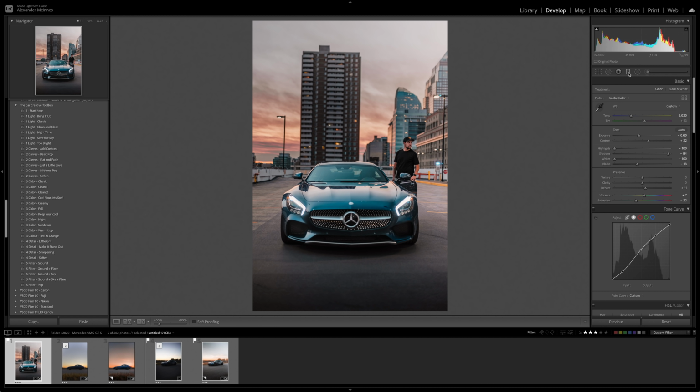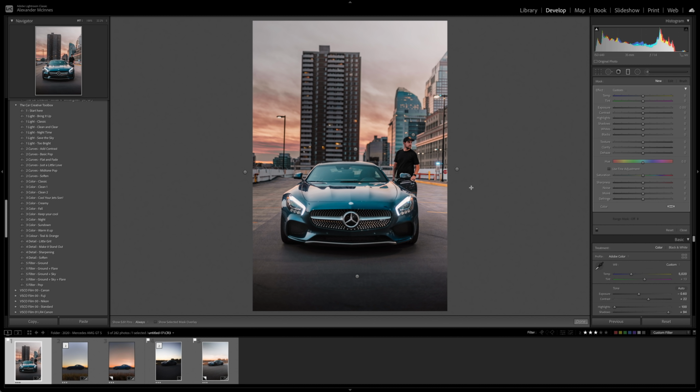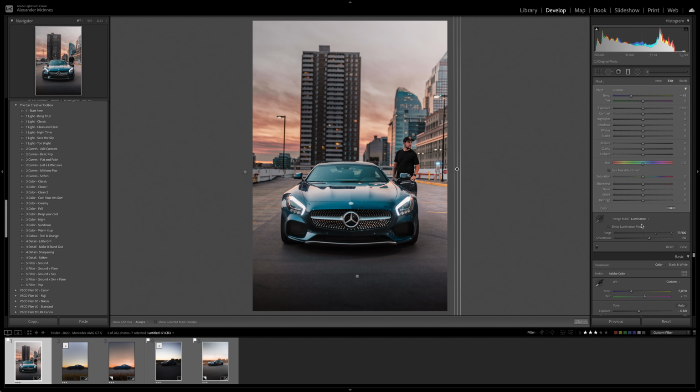So on this photo here, I have a bunch of graduated filters being used here. For this one, you can see that I'm affecting just my highlights up here, and on this graduated filter, I'm adjusting my shadows. So on this photo, I have quite a few graduated filters going across it. If I reset this graduated filter, you'll see that the sky and the highlights are very warm. And when I exported it and kind of uploaded it to my Instagram, it was coming across way warmer than any of my other images. And if I adjusted any of the other features, it just kind of made it look too desaturated, or I wasn't able to isolate the colors that I wanted.